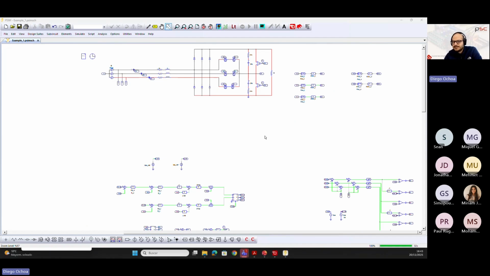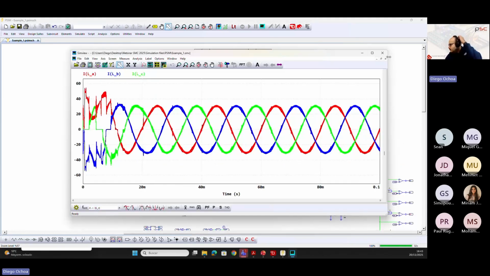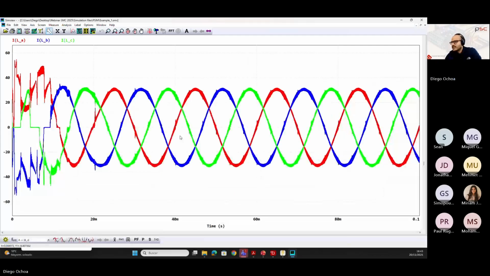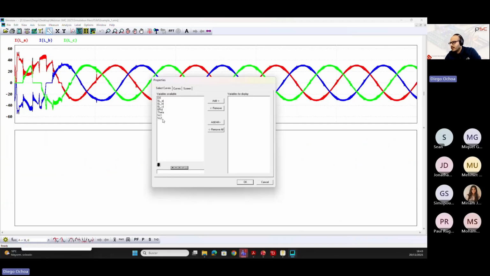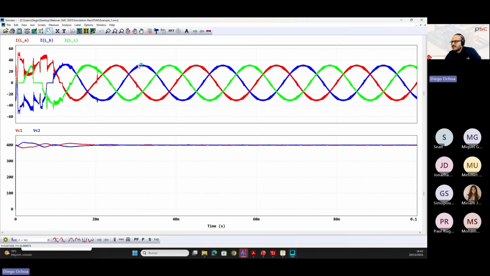Let me open the scope view. Okay, in the scope view, you can see that the control is stable. We have the three-phase current through the inductors. Also, you can see the voltage through the capacitor.